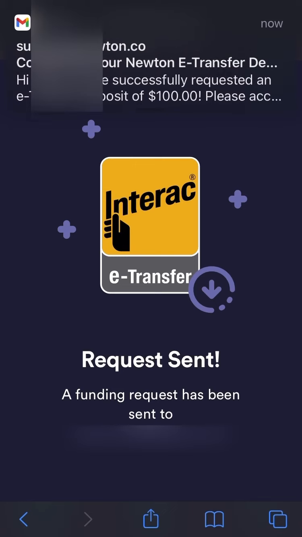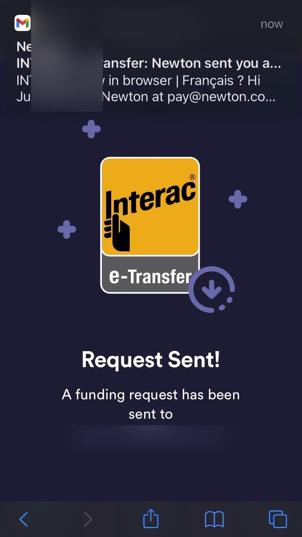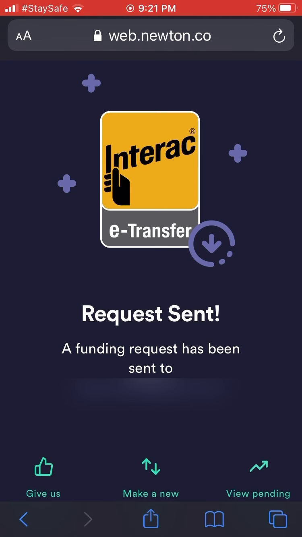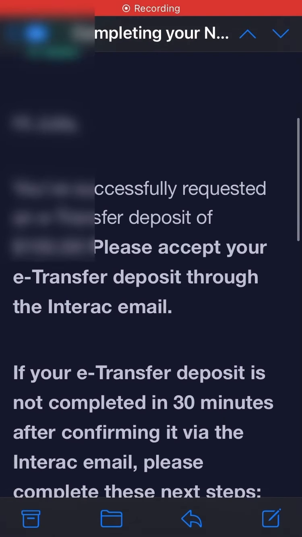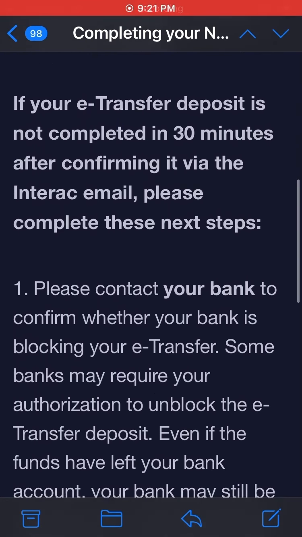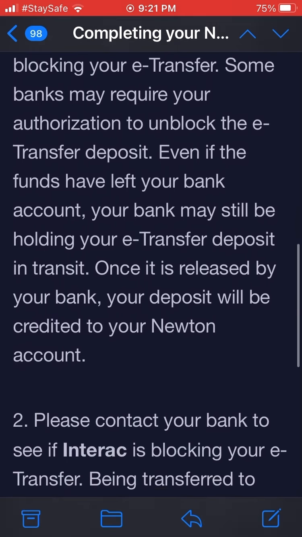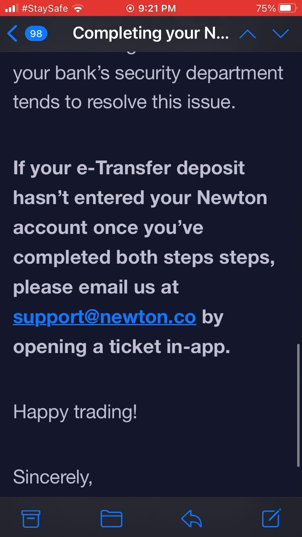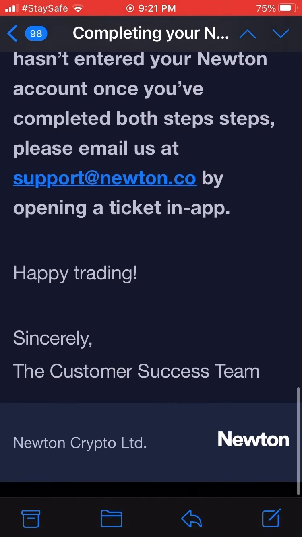So right away at the top, you see on the phone here is showing an email has just come in. You can go to your email or click that link. Go to your email and open up that request. We'll do that in a moment. So that's the request. It looks like this. It basically explains that you have a certain amount of time. I think it says 30 minutes there to complete the request.